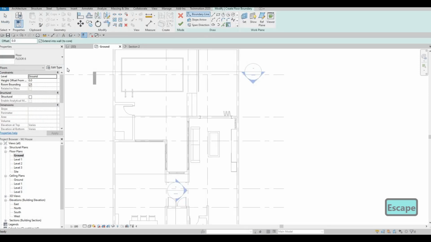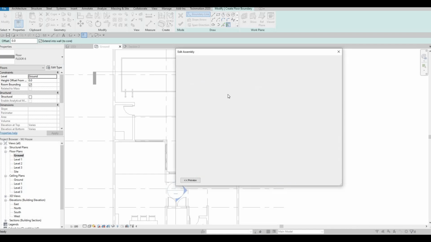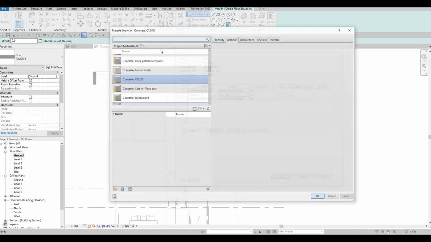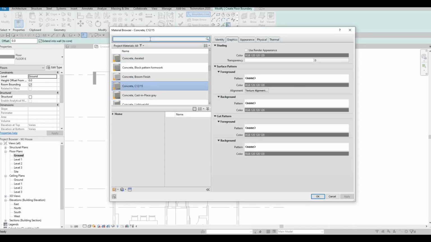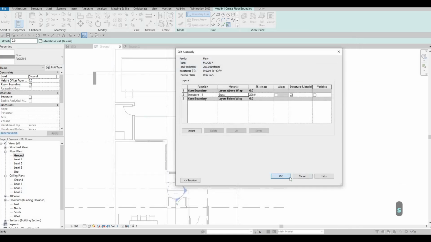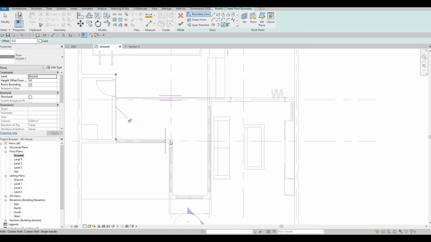Click on floor right here, and then edit, duplicate, and then we're going to add a grass portion right here. I think we already have a grass floor, but I'm just going to add it again so that we're good.